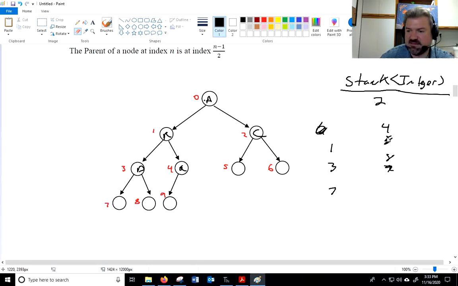Remember, with the in order, you have to use a little different algorithm. You first start with a reference to the current node, so you have a current index, and then it's while the stack is not empty or current is not null. Well, how do we say current is not null? Your null index is going to be an index that's greater than size or less than 0. In this case, it would be something greater than size. So the in order is going to be challenging, but I want you to give that a try.